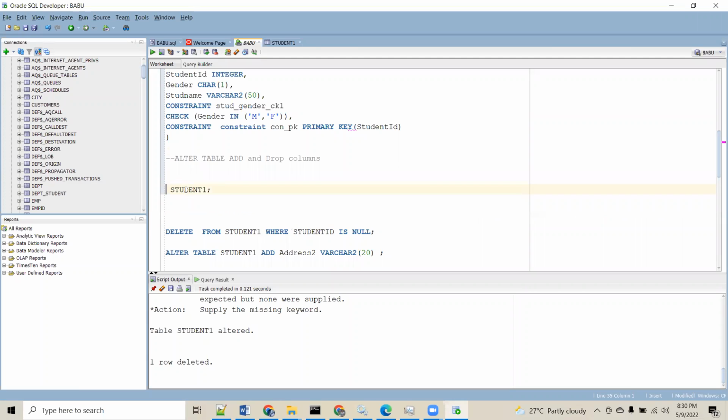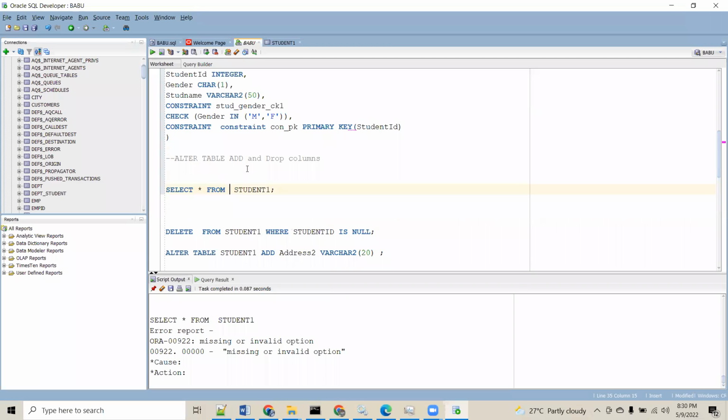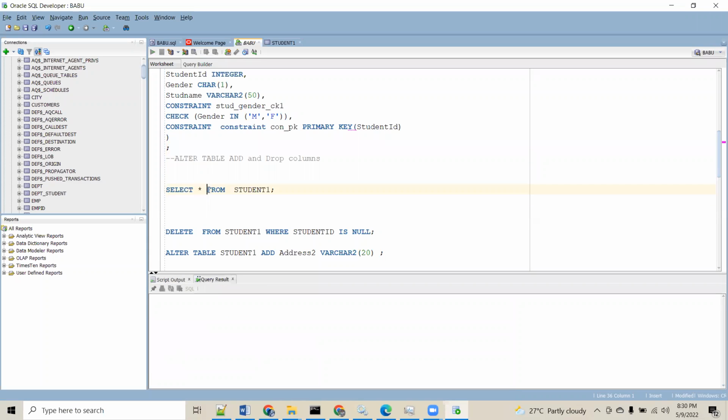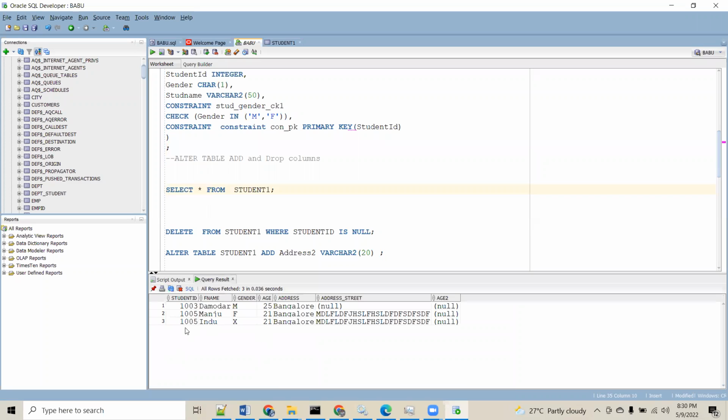That's why you need to always make sure you give a semicolon at the end. If I do select star from student now, the row where null was there previously is completely deleted.